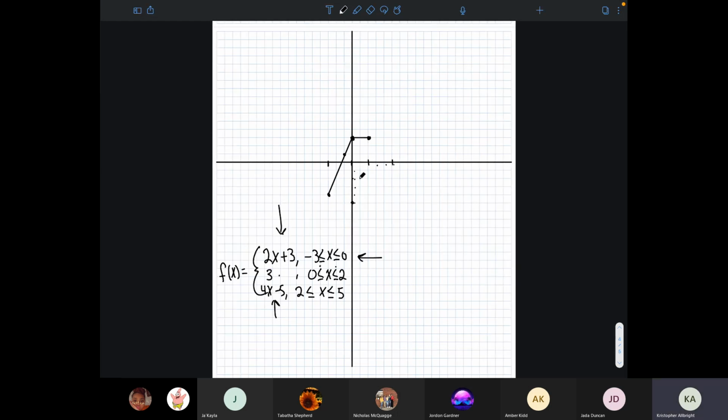That was 1, 2, 3, 4 over 1, right, this spot. So I'm going to put a dot there. Up 4, 1, 2, 3, 4, over 1, this spot. I'm sorry, over 1. So now we have 2 points in this little interval. So now we're going to graph that section.